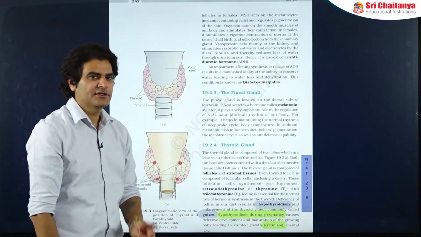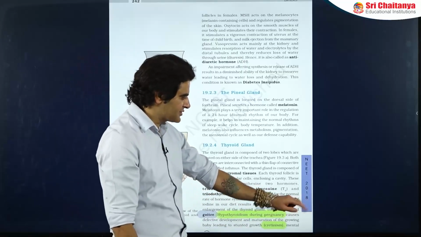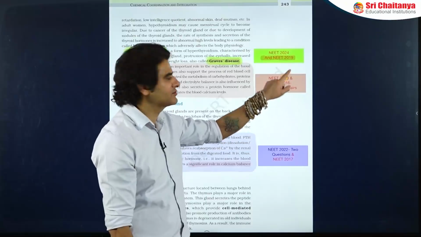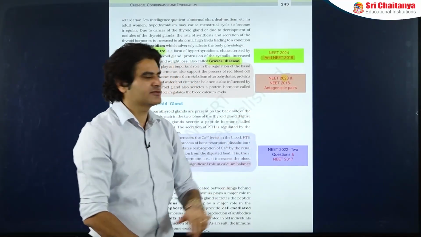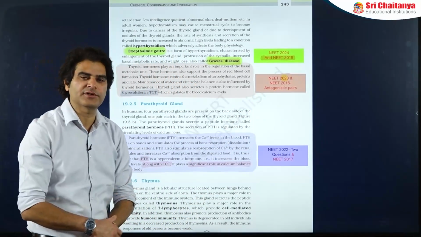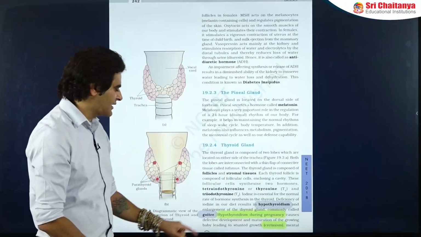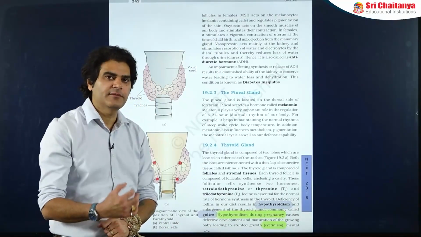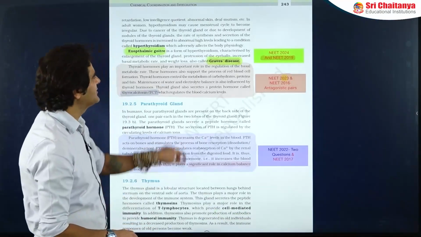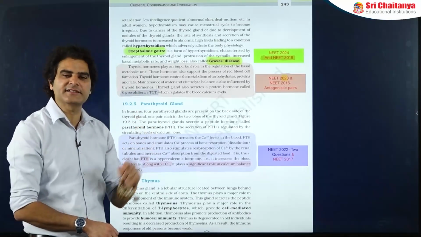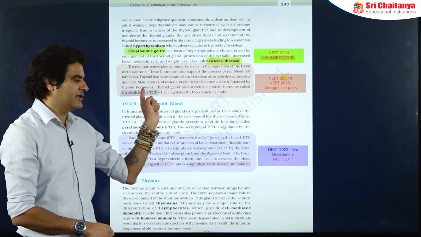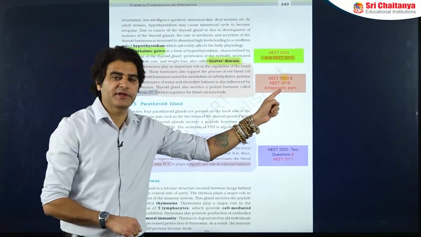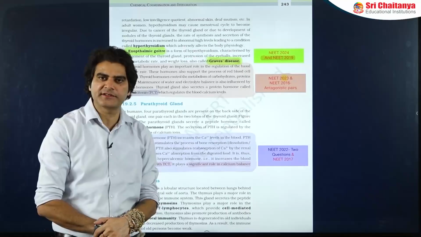Thyroid gland produces 2 hormones. Thyroid gland is important because there have been questions from thyroid gland in NEET 2018 as well as in NEET 2024, 2019, 23, 2016. So thyroid is one of the key focus areas here. The hormones produced by thyroid gland, 2 iodinated hormones, T3, T4, which will be regulating the metabolism of the body, and a non-iodinated hormone that is called TCT, thyrocalcitonin. Thyrocalcitonin along with parathormone that we explained in detail makes an antagonistic pair. There has been question on antagonistic pairs.